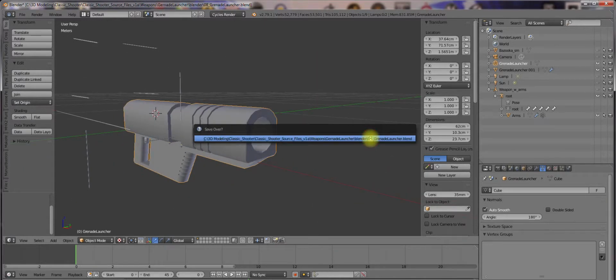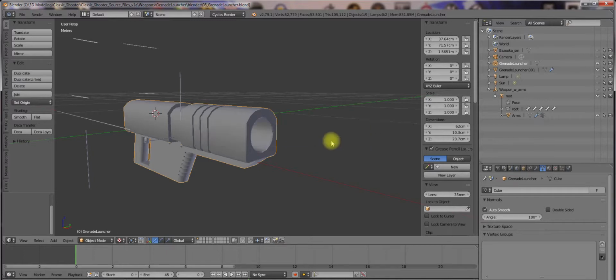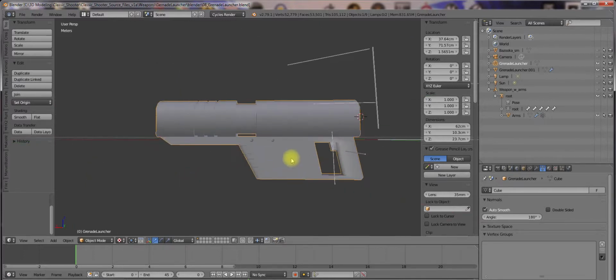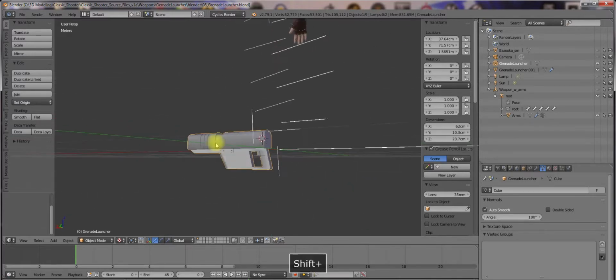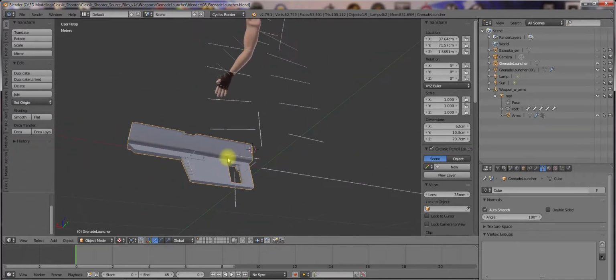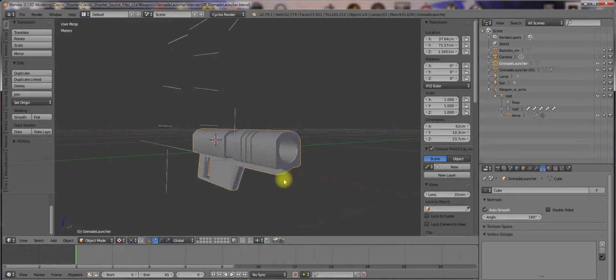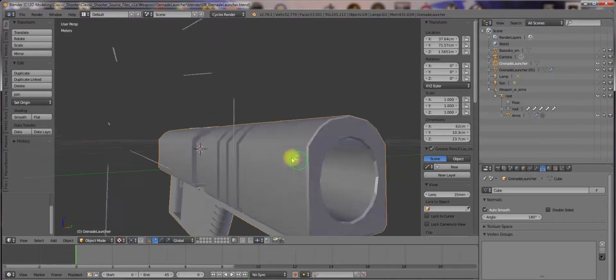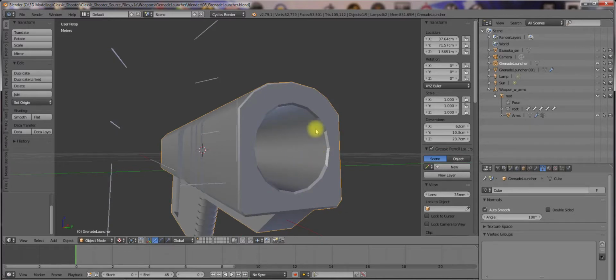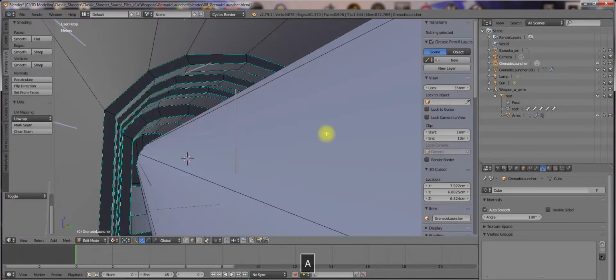And don't forget to save. Right. So later on you can add more details to it if you want. Yes, something here. Oh, of course.